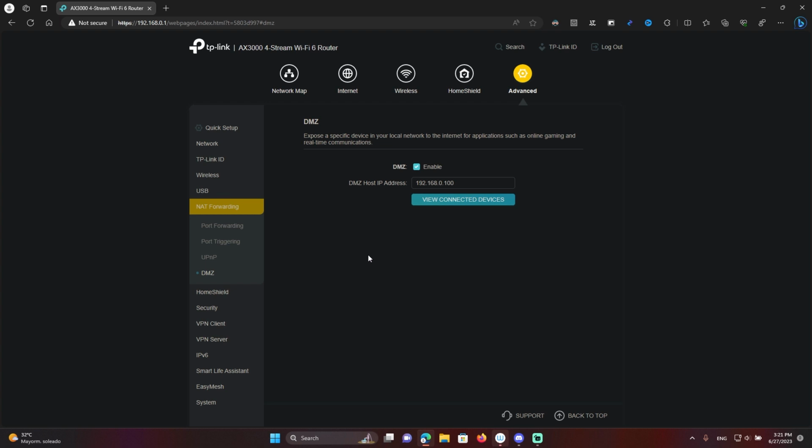Now I want to talk about alternatives. For example, maybe you have an ISP that doesn't give you your router's password. It happened to me with one ISP.